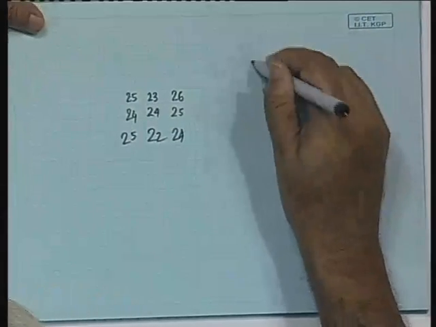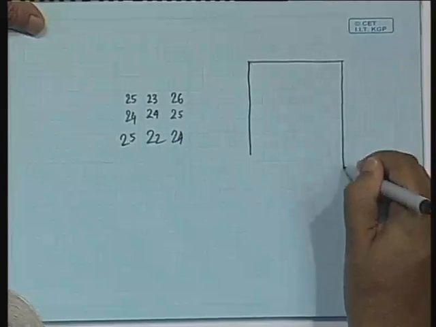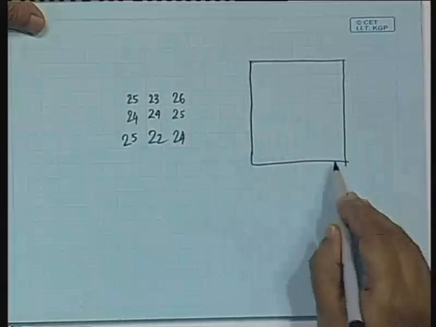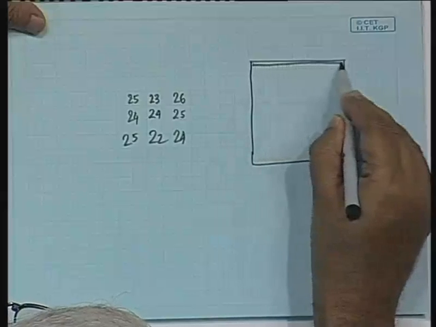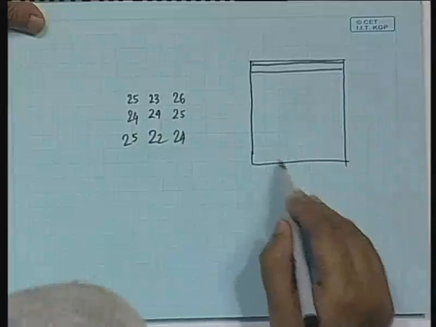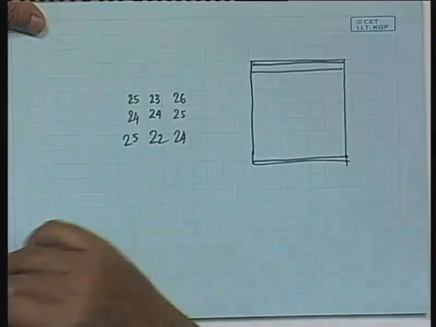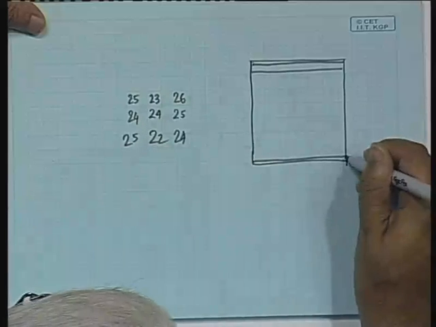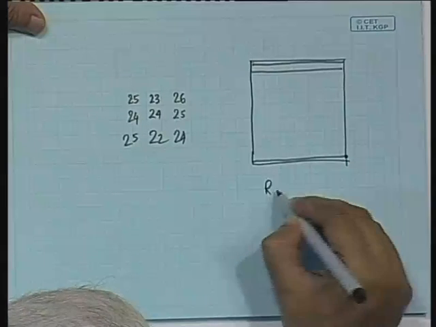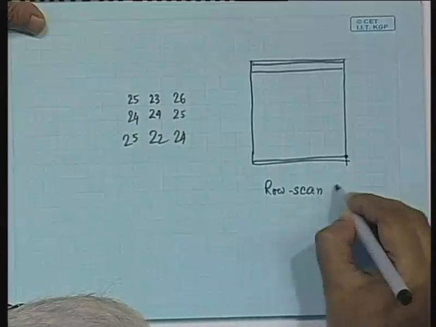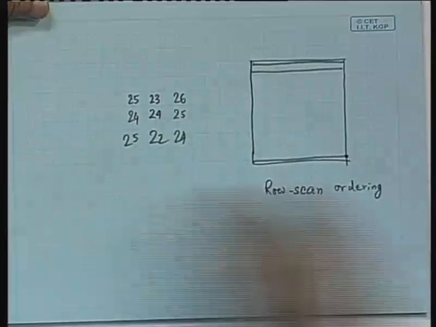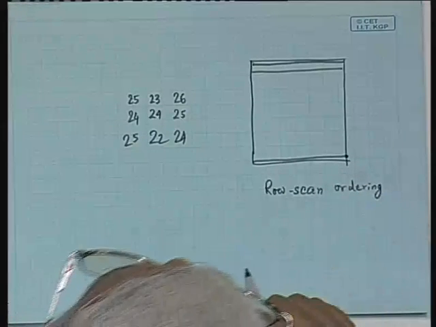Actually, there is a definite way in which the image gets scanned, and you must be knowing that it gets scanned from the top left to bottom right. So, from the top left it covers the first row of the pixel array, then it goes to the next row of the pixel array, and so on, and at the end it goes up to the last row of the pixel array, and the last pixel to be picked up is the last row, last column pixel. This is the normal row scan ordering. So, it is ordered row wise: first complete a row, then go over to the next row. This is the order in which it goes on.